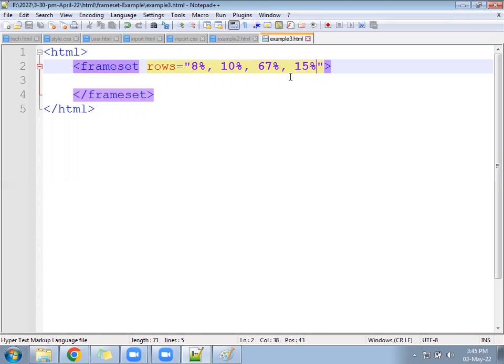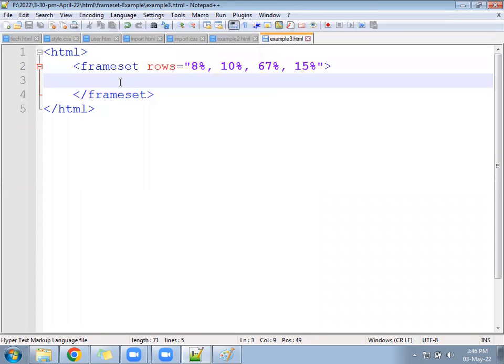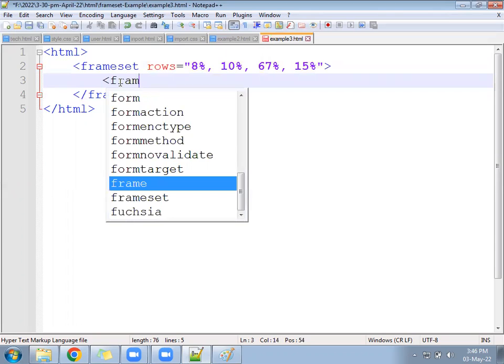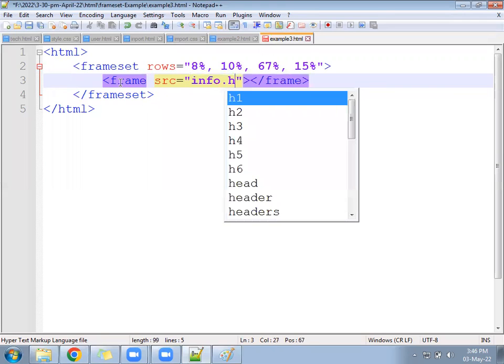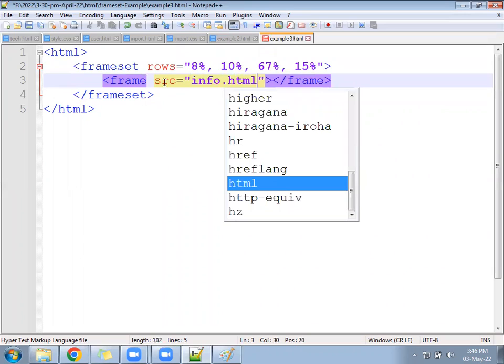Ready? Now for each row, let's go inside. Frame src equal to, the first we can call a file called info.html, that will go under the 8%.